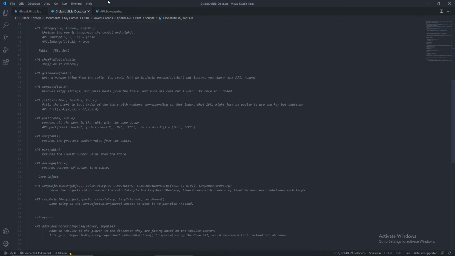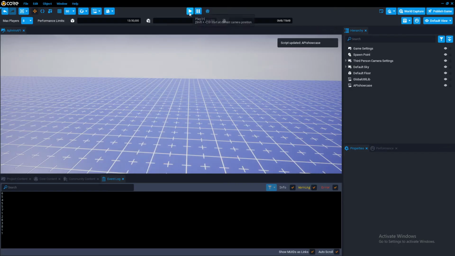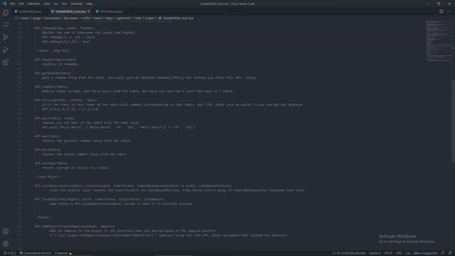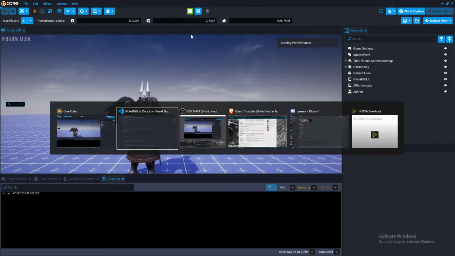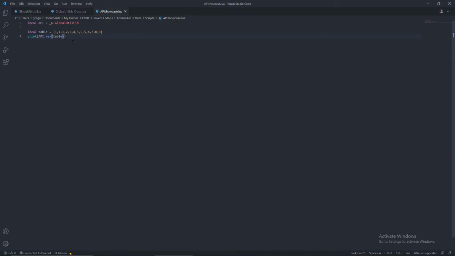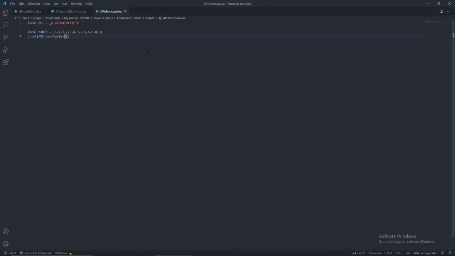There are some other things you can do, such as maximum value. Let's print API.max table. Wait a minute. I think it returns like this. I have to do this, if I'm not mistaken. Oh, I guess this means 1.